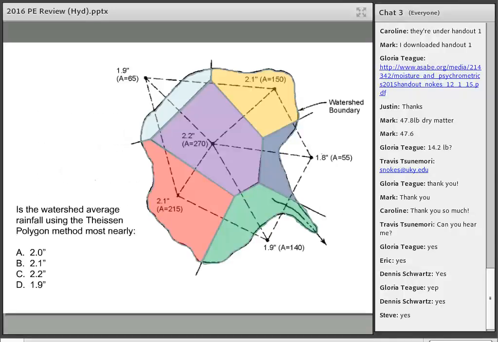Let me show you what I mean. Here's the lines that I'm talking about. Let me grab my little arrow here. So for this rain gauge, when you draw a line between the middle rain gauge and the one to the east-northeast, I guess that would be north-northeast, whatever, the perpendicular bisector is this light blue line.